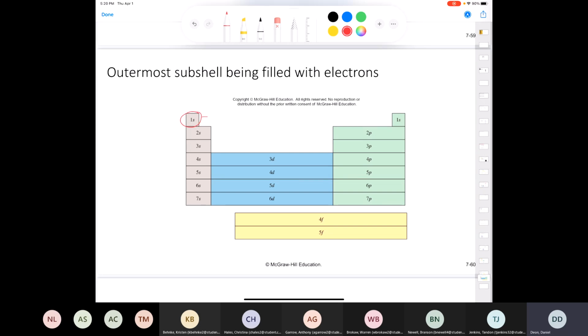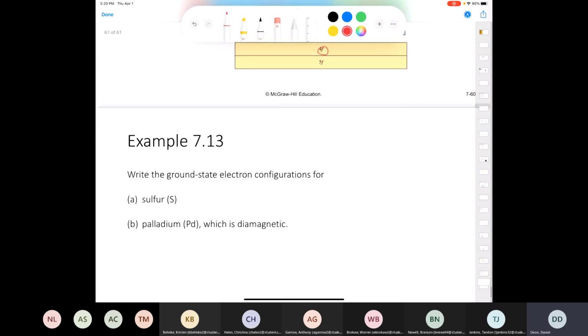You're going to go from a 1s to a 2s, then a 2p, then a 3s, to a 3p, to a 4s, to a 3d, to a 4p, to a 5s, to a 4d, to a 5p, and so on and so forth. I told you that you are going to have to be able to follow this. We go from a 6s actually down to a 4f, and then back up to a 5d, and back up to a 6p, and we'll get some practice on this. So again, this is what I was trying to do, tie it all back together to that first slide.